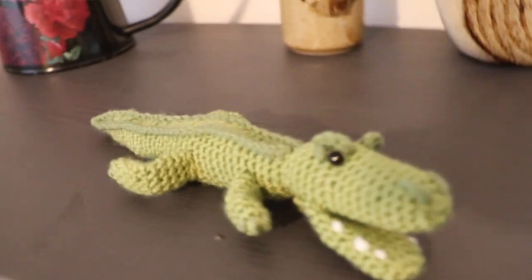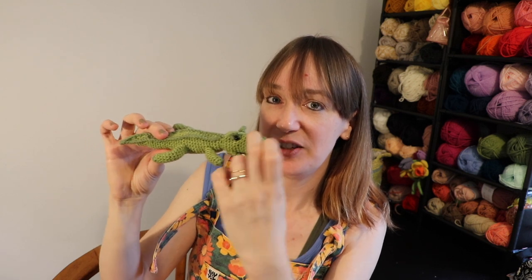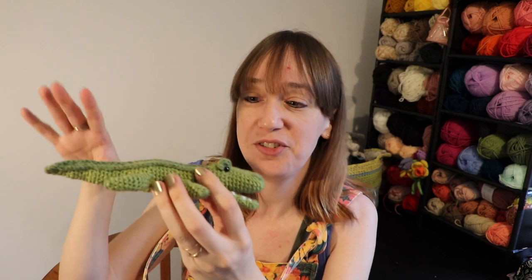You're going to construct yours slightly differently to how I constructed this one, but I'll put how I should have done it in the pattern — don't worry, it'll all be fine. First I wanted to give this ridge above his eyes where the eyes sit, but I didn't just want to do that out of separate pieces. I wanted to nod towards it within the design, so I did a partial increase, which is very standard for a Make It Remy. And then I decreased back down to the neck here, and I'll pop some of my photos as I went along so you can see what the shapes look like as they built up.